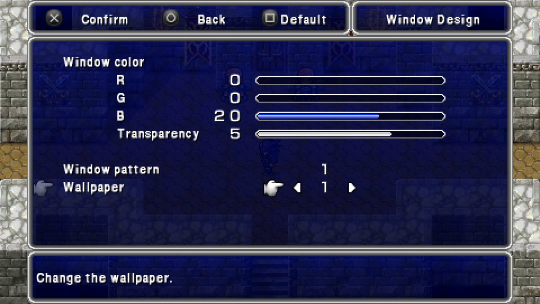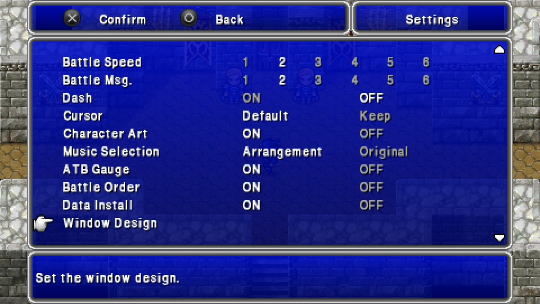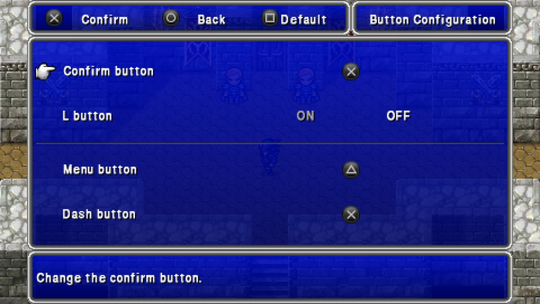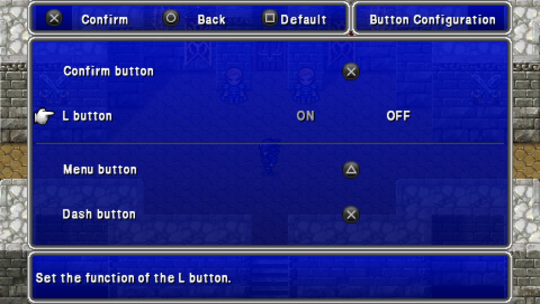And then different wallpapers as well. So yeah, we'll stick with the default. I kind of like it. Button configuration. So yeah, confirm button is good. L button. Assign it to talk and investigate things in the field. I mean, we can, but I don't really need to.